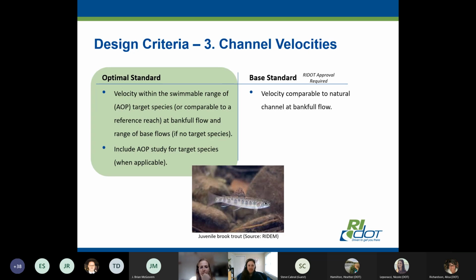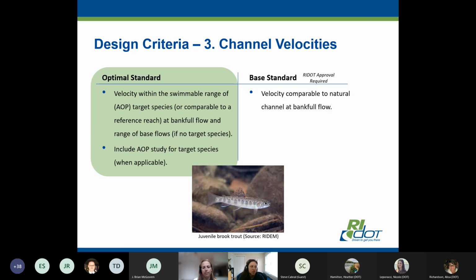Third is channel velocity. So the optimal standard for channel velocity is a velocity within a swimmable range of your aquatic organism target species, or a comparable reference reach if you don't have an aquatic organism target species. And that's a velocity when you're at bank full flow, and a range of base flows if you have no target species.